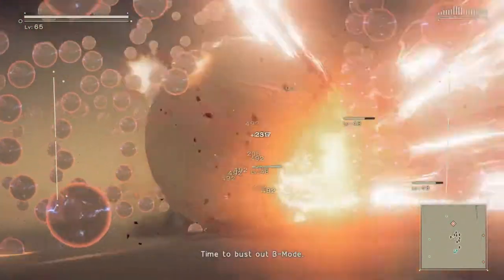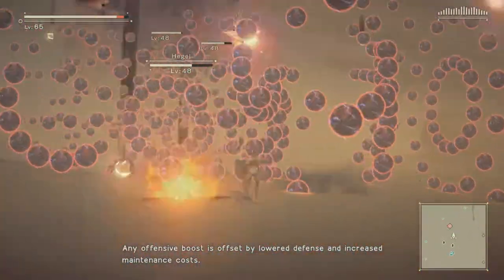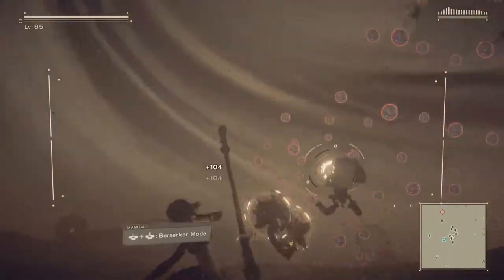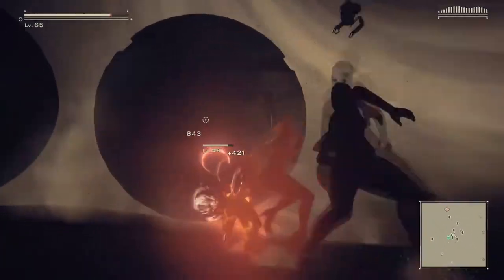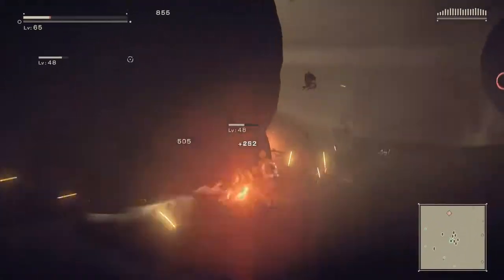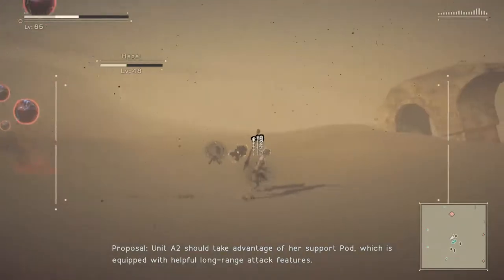He's tough. Time to bust out B mode. Alert. The use of B mode to increase nuclear fusion output carries unacceptable levels of risk. Any offensive boost is offset by lower defense and increased maintenance costs. The feature was removed from newer models for this reason. Guess it's too bad I'm not a newer model. Should take advantage of her support pod, which is equipped with helpful long-range attack features. Don't patronize me.